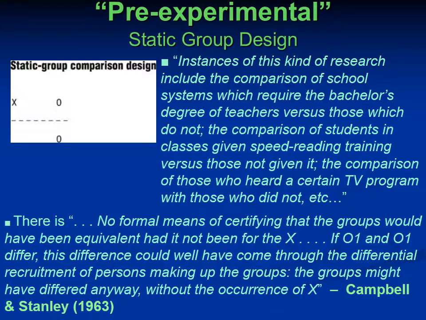On the slide, I have a couple of quotes from one of the classic research methods books, Campbell and Stanley from 1963, which I think really well describe the problem with this simplistic research design. So you might want to just stop the video here and read those quotes. They might help clarify here. But this kind of simplistic static group design study, essentially just an observational study, can't strongly support a cause and effect claim.